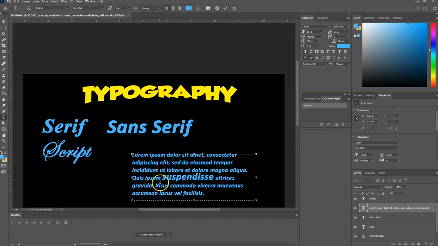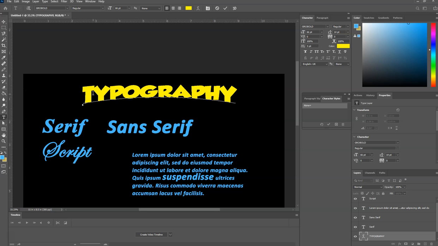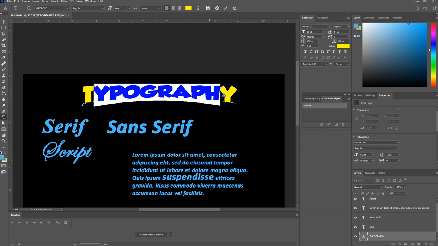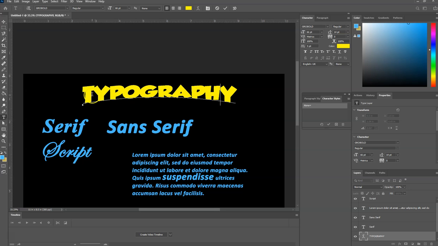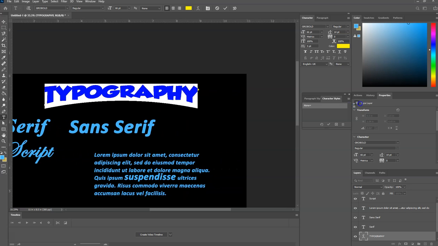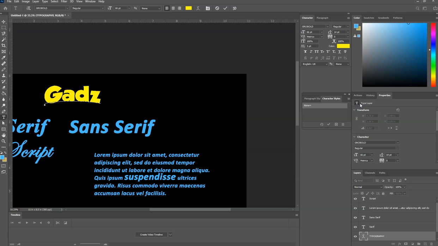What kerning is, is the space between two letters. So in my display font here, where these letters are touching each other, that technique is basically creating what's called a gadzuk. I'll type the word in so you can see. A gadzuk is basically just two letters that are touching each other.